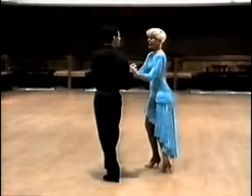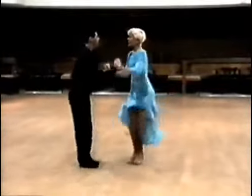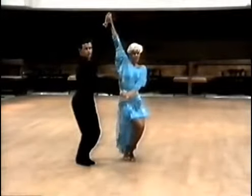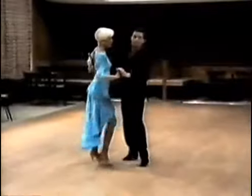And now a step we call the Charleston swivels into a stomp. And three, four, one, two, and three, four. From here, we dance a fall away, throw away, and oh, one, a two, a three, a four.